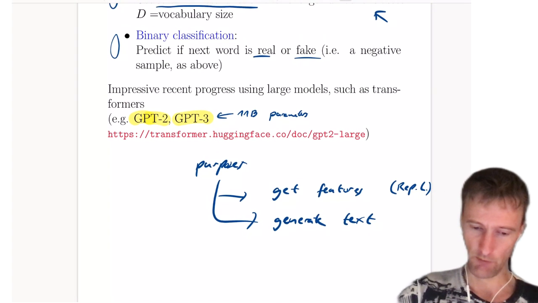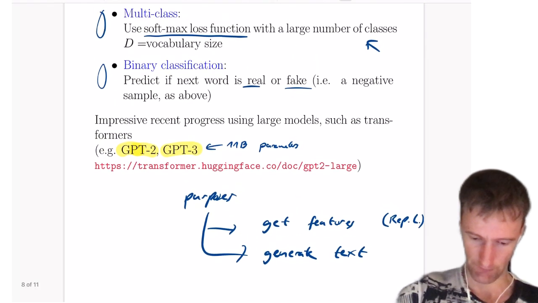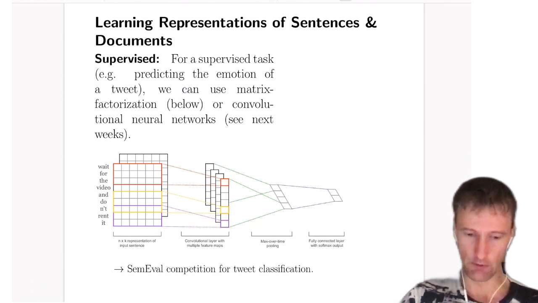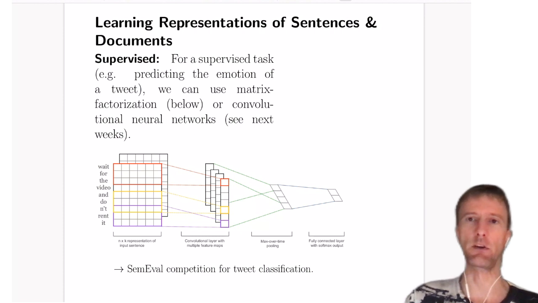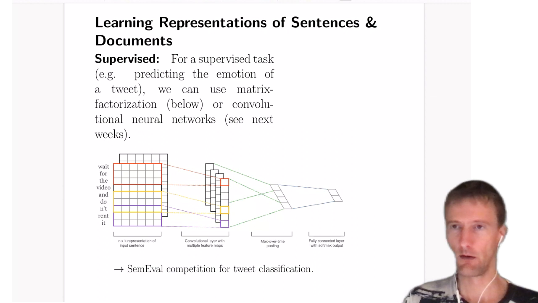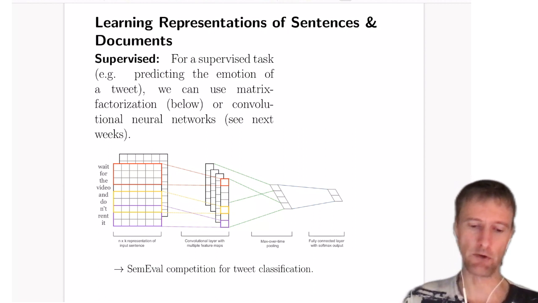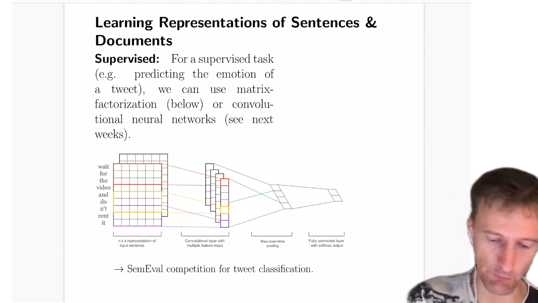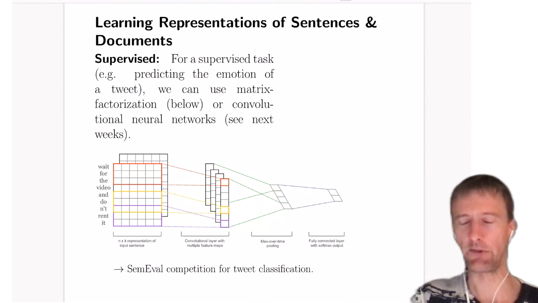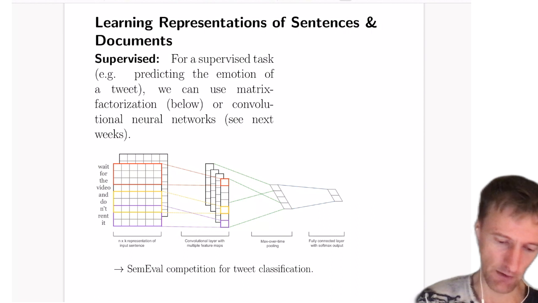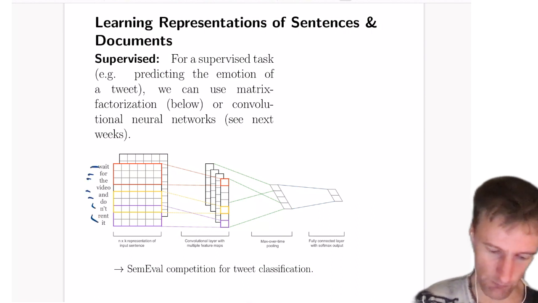So I think we have already seen two very cool applications from text. There is another one which is kind of close to this, which is to use a bit more traditional supervised learning, or more traditional neural networks like convolutional nets, which can also be used on text. Maybe I shouldn't say of course, because it's not super obvious, but let's ask the question: can we use a convolutional network to take a sentence?